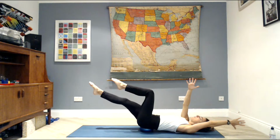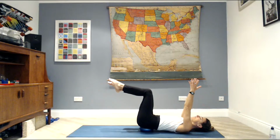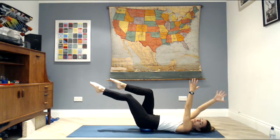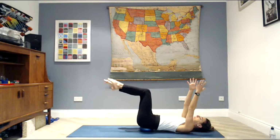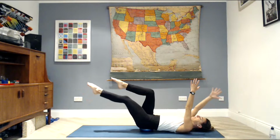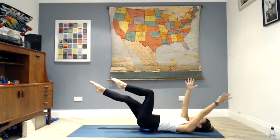Lock one arm and one knee in place as the other arm and leg extend, reaching to the wall in front of and behind you. So extend one arm and leg, and then draw everything back. Think about those ribs, the lowest back ribs staying down on the mat as you extend and bend. One more time each way. Out and back. Last one. Out and back. And then just grab your knees with your hands.